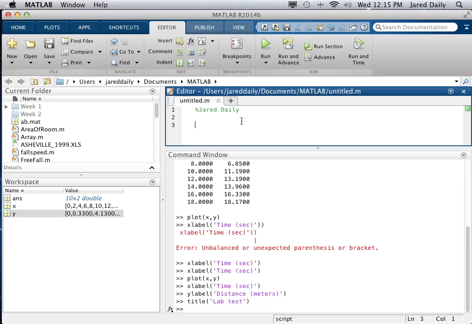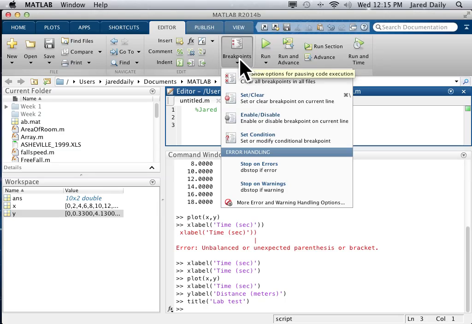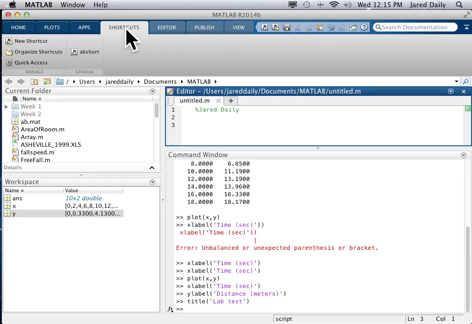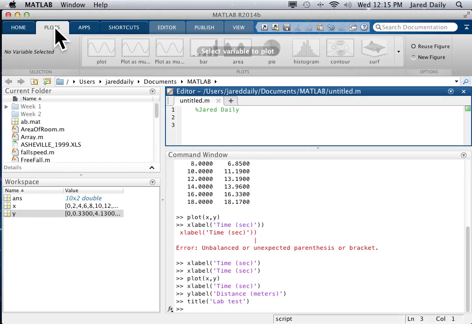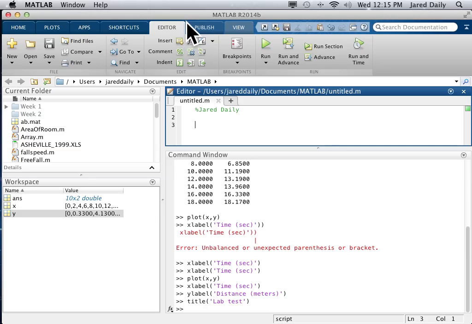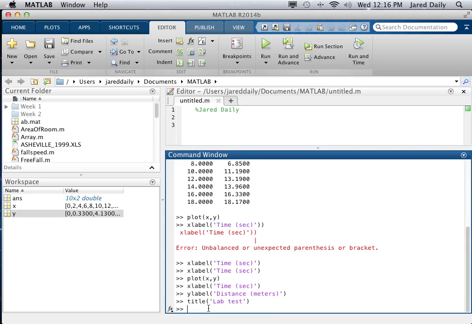So let's create, let's see if I can remember how to do this. With code. Editor. See if I can remember how to do this.